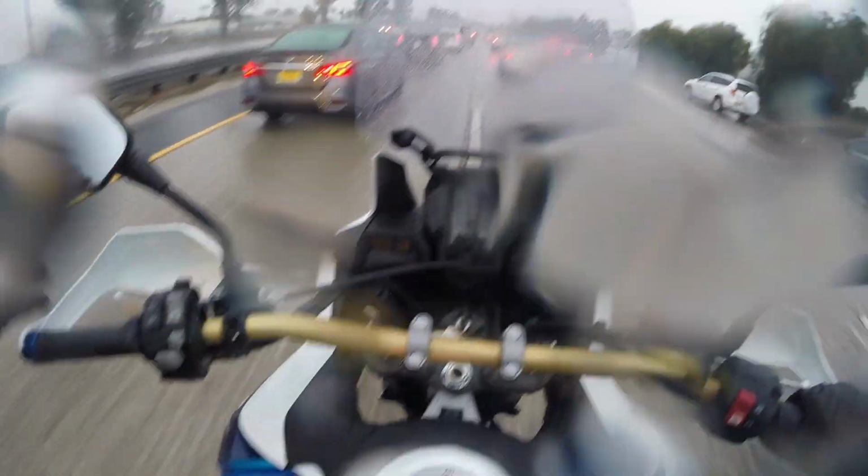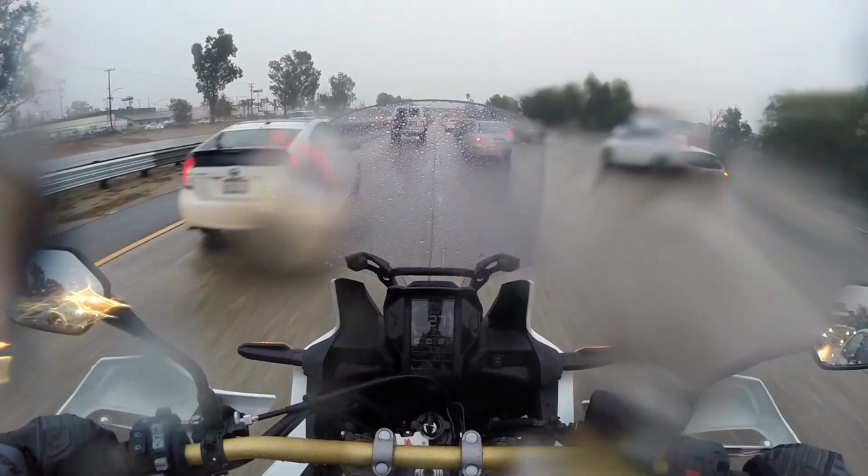Oh, the other thing it has from the factory is handguards. I find that to be a very useful feature.